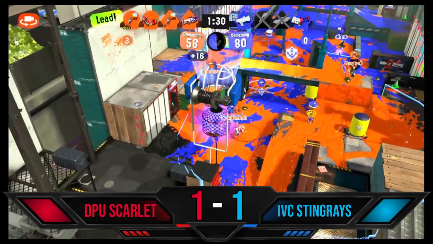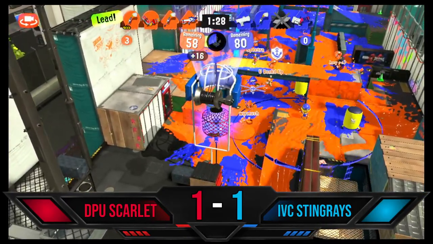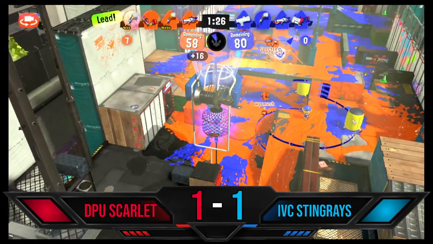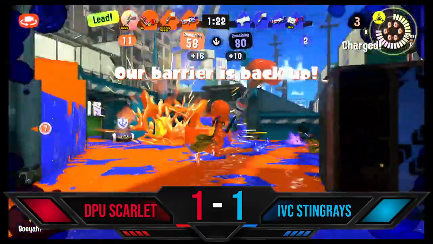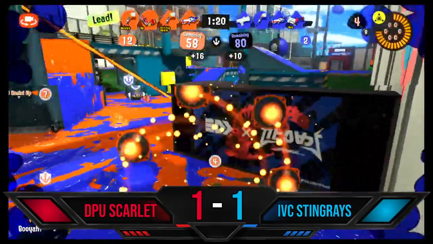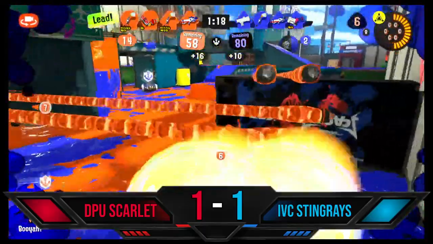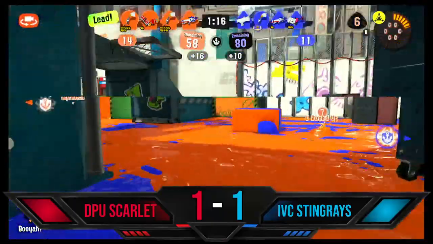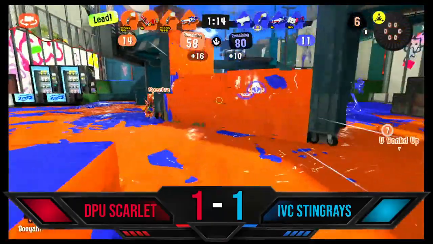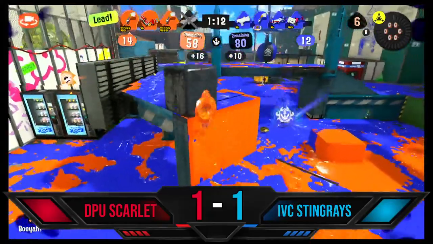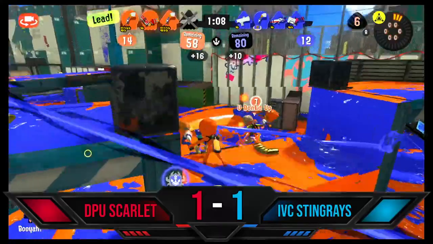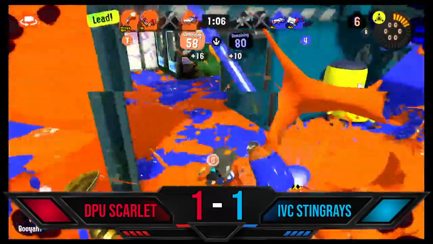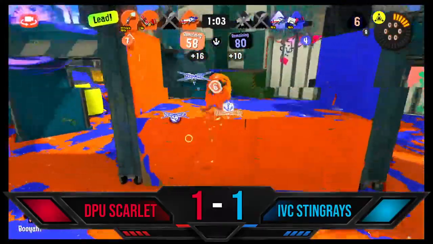3 down on the side of DePaul, 3 down on the side of Stingrays. The positions look almost identical. Yeah, and again, just getting to 80, you've got a minute left. You really want to get more than that at this point. And I think that's really hard. And it looks like we might see another one of those run in, throw the clam in strategies. Oh, but we got two down on the side of Stingrays here.